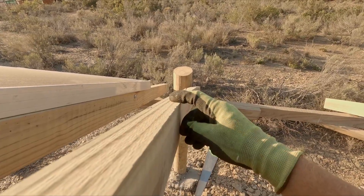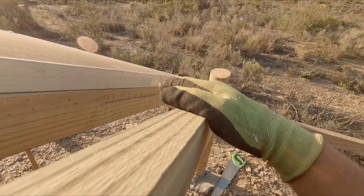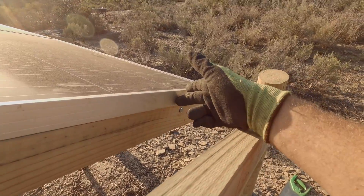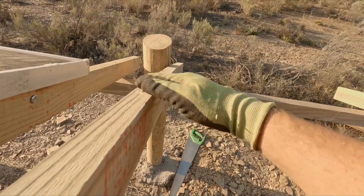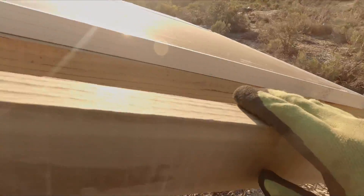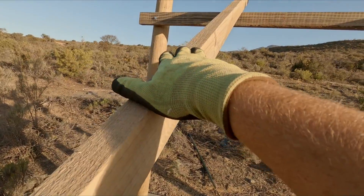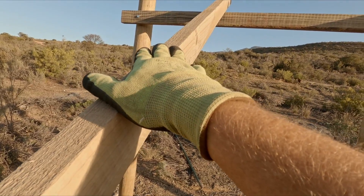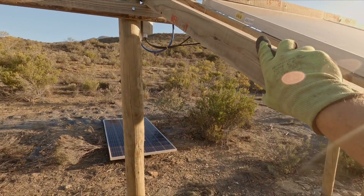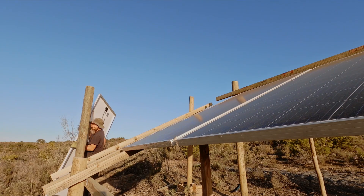I don't have unistruts to mount these and I can't find them. So I'm going with the suggestion to hook the screw mounts of the panels — they've got little holes here, 140 millimeters from the end. They work like picture hooks. Once the panel is in there, it sits on the screw and keeps it from sliding down while I mount the rest. I'm putting these in at intervals on both sides, then the panel slides in and sits. Then I use wire ties that I make myself, tying the wire to these beams and to the top.